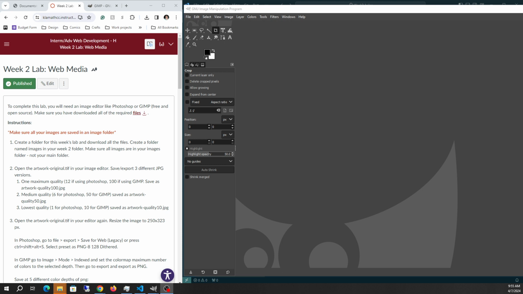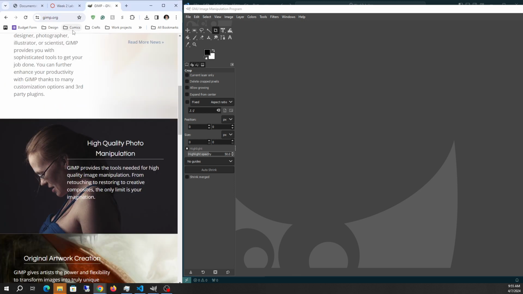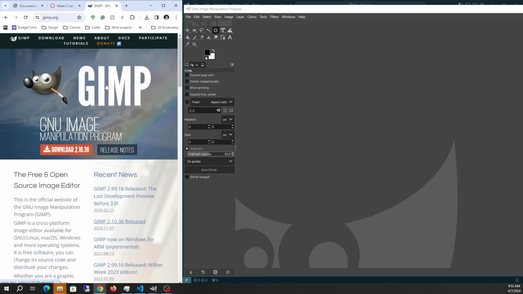The first thing that you need to know is that you will have to have an image editor. That is either Photoshop, which comes with Adobe Creative Cloud, or GIMP, which is free and works on both Mac and PC. There's a couple of other free ones out there, but GIMP, I know my way around, so that's the one I'm recommending. It's gimp.org, and you can download it there. You just click the download button. I've got it up over here so that we're ready to go with what we need.